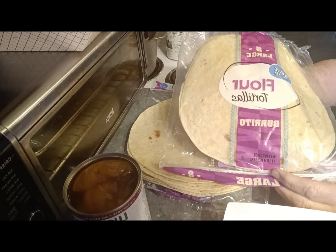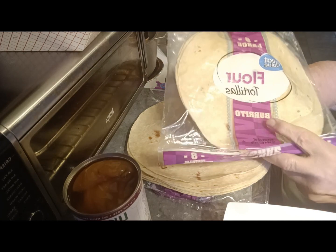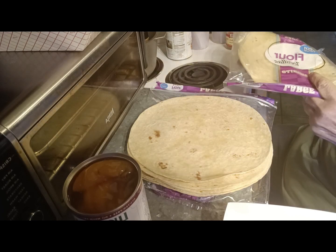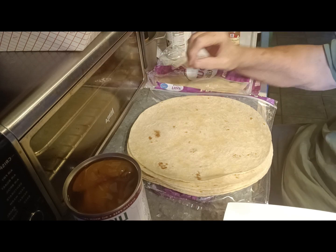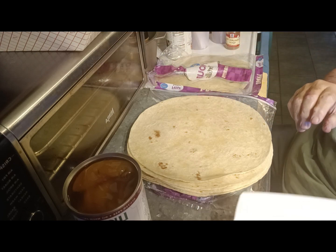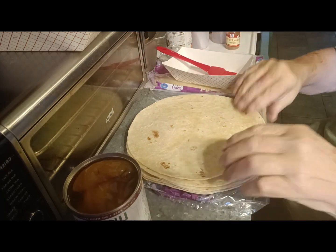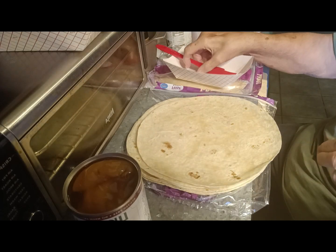large, 8-inch, like burrito tortillas. You can see right here, they're flour. You can also get these in whole wheat. So, like I said, it's really a simple recipe. All you want to do is take your flour tortilla. These have been out for a while, so they're pliable.